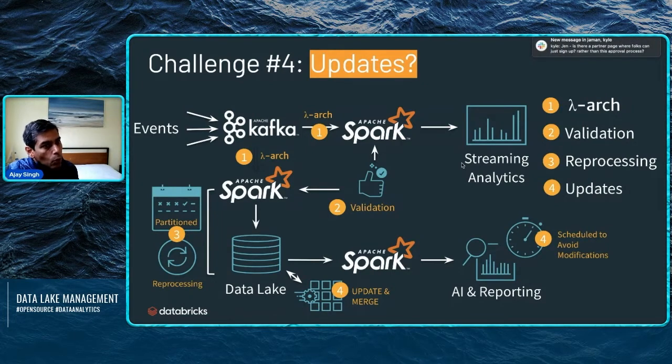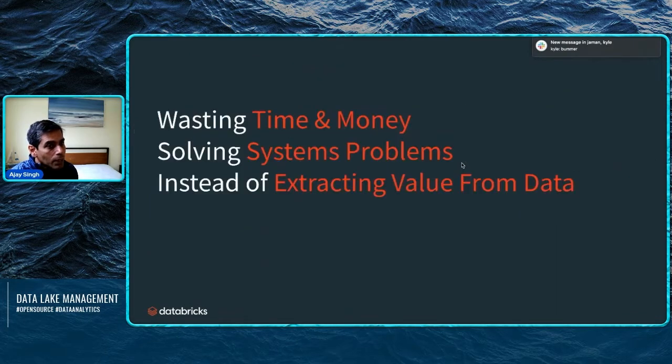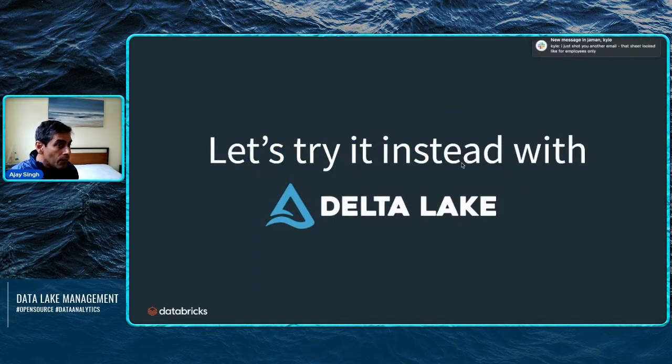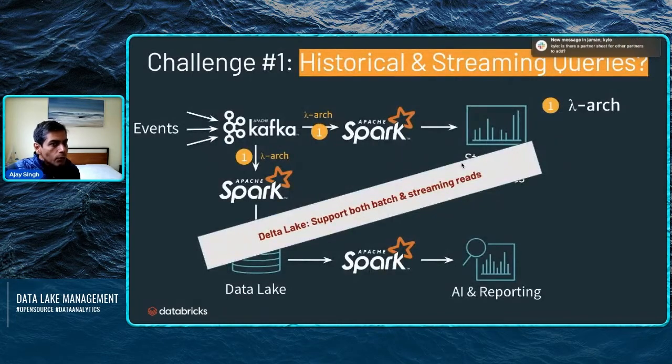So the whole motivation of Delta Lake was that we saw these problems with our customers, right? We have customers who have the largest data lake implementations in the world, and solving this is maybe okay on a small data set, but solving this at large scale across thousands of customers is extremely challenging. Yeah, and so that led to the creation of Delta Lake. We saw our customers wasting time and money solving system problems instead of getting value from data. Yeah. So if we had an ideal table format, what would it do to support some of those practical, real-life challenges that our customers face, right? So if you look at historical and streaming queries, what if your Delta table, right?